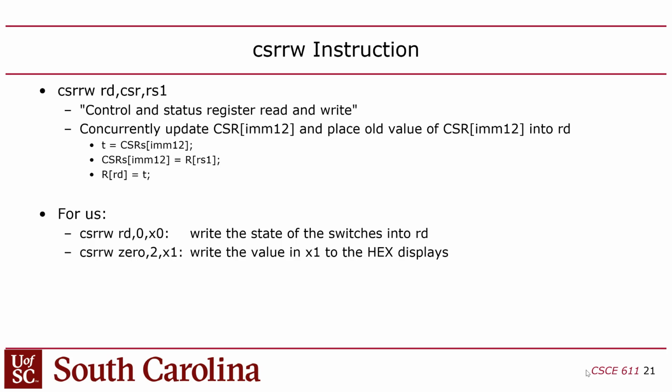So the way this is supposed to work is you read the CSR register, this is the control or status register, and you put it into the destination register. And at the same time, you take what's in the RS register and you put it into that CSR register. So you do a swap. You do basically an atomic swap, meaning that you exchange data, or I should say an atomic exchange rather. You take the old CSR, and then you update that CSR at the same time.